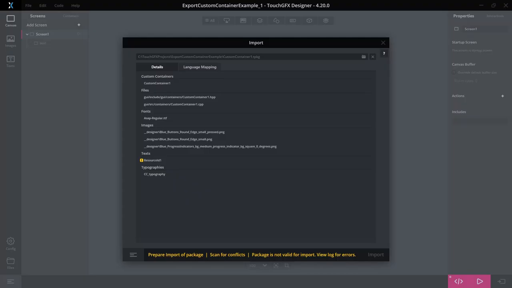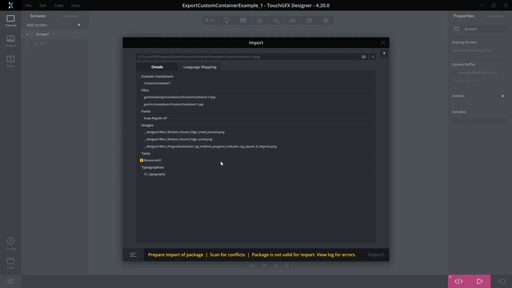So what we see here is a bit interesting, actually. We have a list here of the components that are being imported, the one that we specified just before. And here we see we have a conflict: a resource ID one text. I just made that when I created the new language. I made a dummy text entry. So what the designer is telling us here is that it's a no-go to import this. It has a conflict, and if we were to proceed, we would override something, potentially harming our application.